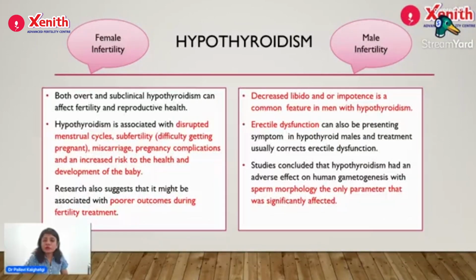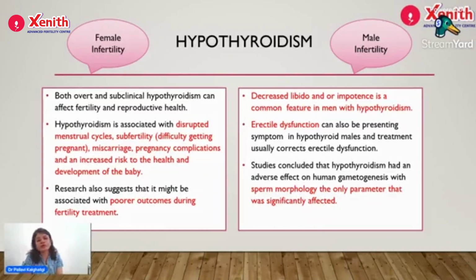But moving on, let's talk about how hypothyroidism affects fertility. And mind you, though hypothyroidism in men is probably less common, it still does play a role. So when we talk about female infertility and hypothyroidism, like I've already spoken about, the hypothalamus pituitary axis that is regulating the thyroid is a similar axis for the menstrual cycle regulation or the reproductive hormone metabolism, right? So it directly affects the menstrual cycles. And obviously when it affects the menstrual cycles, it affects the ovulation, it affects the luteal phase or the second half of the cycle, and that is why it can lead to some kind of subfertility. I've already told you before, it can be a very important cause for miscarriages as well.